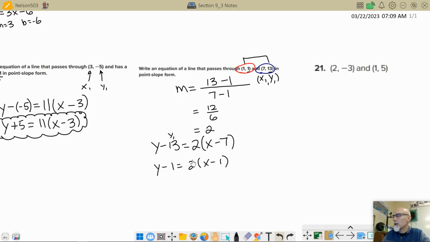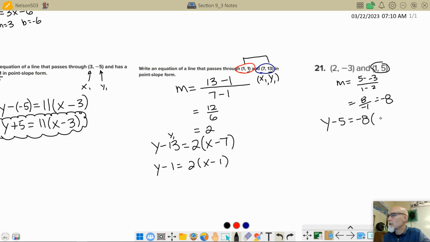Not really. Okay. Anyways, hey, if you just did number 21, I hope you skipped ahead in the video if you didn't want to see that right there. So I got to find my slope. So I go 5 minus a negative 3 all over 1 minus 2. And that's 8, right? 5 minus a negative 3 is 8. And then 1 minus 2 is negative 1. So I get negative 8 for my slope. Again, hope I didn't botch that. Now I can use either one of these values. I think I'll use this one because they're both positives. This negative might mess us up a little bit. So y minus 5 equals negative 8 times the quantity x minus 1. Done. There's the equation of my line.